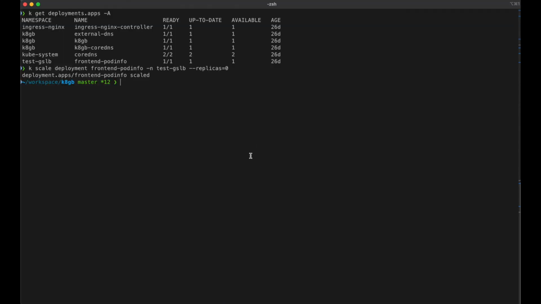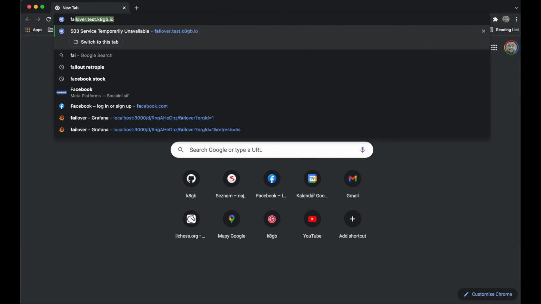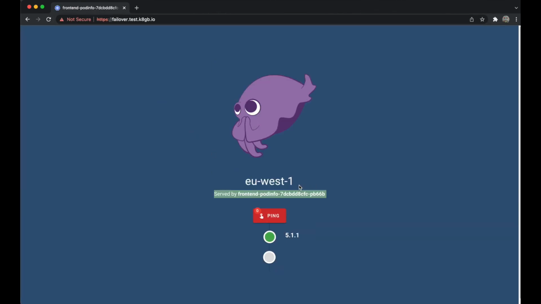I can try to switch it back again. Scaling the deployment on the EU cluster back to 1, which should switch the communication back to the EU cluster. No, still Africa. Browser caches are the worst, so let me try the first one. Yeah, there we go, the EU.